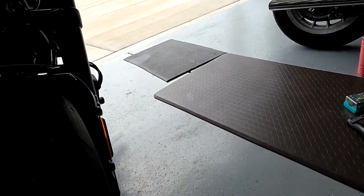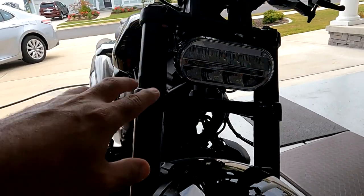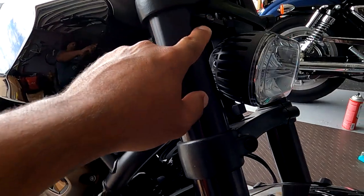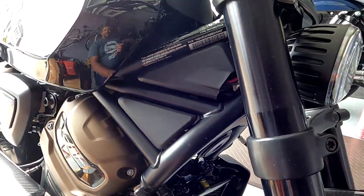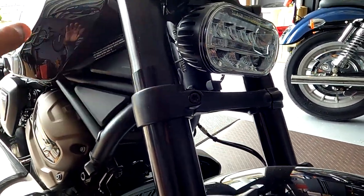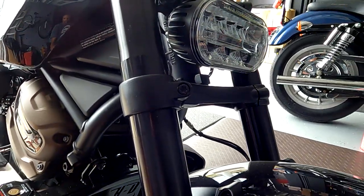But spoiler alert, I'm working on changing this entire front end on the bike. It's gonna look totally different. I'm gonna be taking off the turn signal lights that I purchased from Kotlin. It's gonna have a complete look on this bike. I can't wait for you guys to see it.